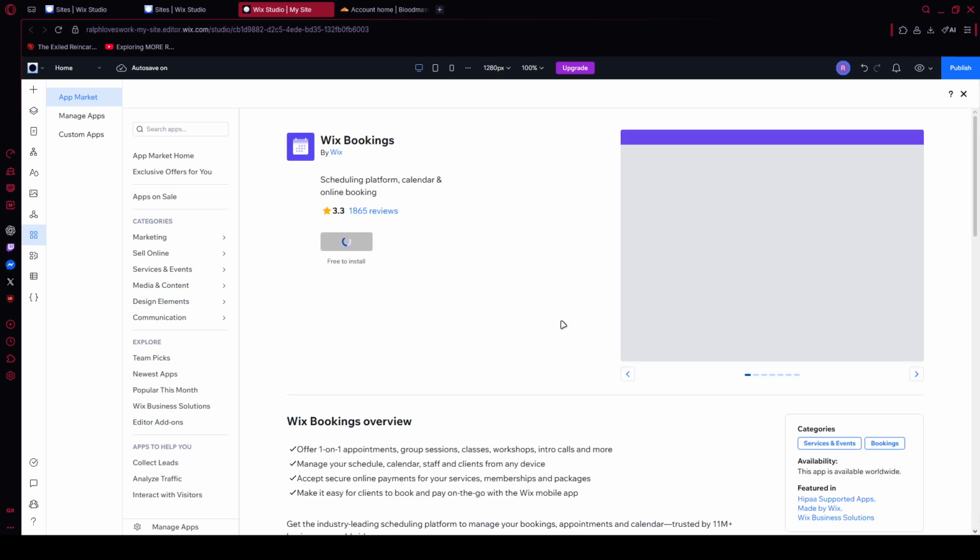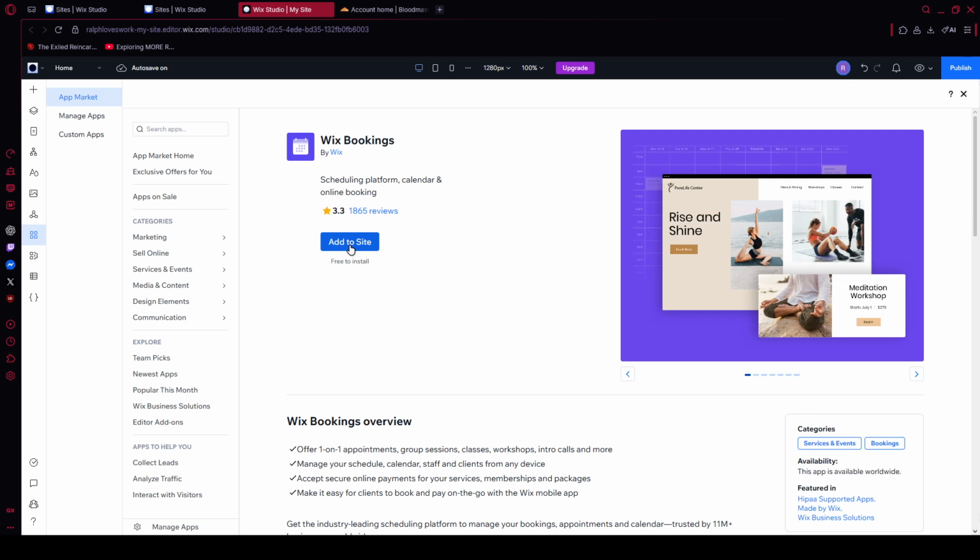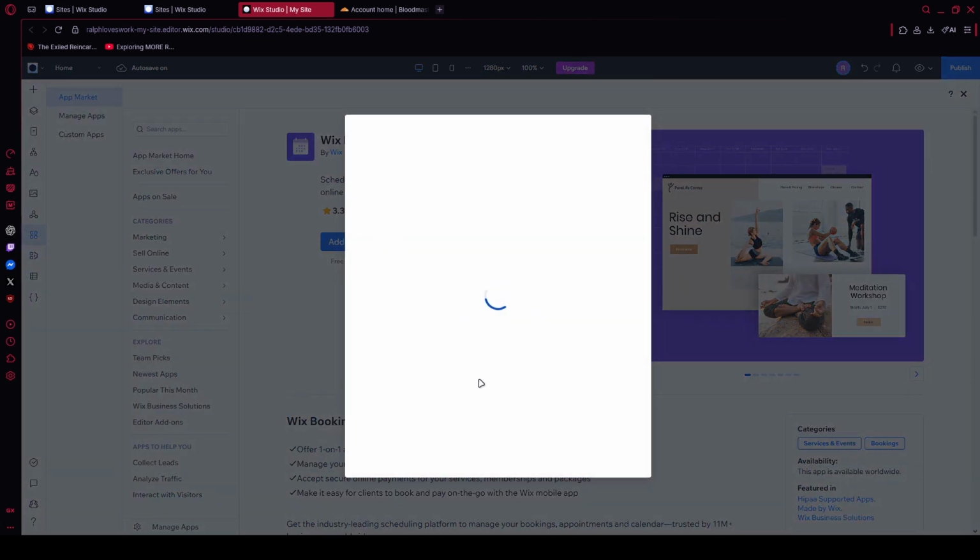Write a clear, engaging title and description that focus on the outcome clients will get. Set your timeframes, including the session length and a buffer, so you have breathing room between bookings. Buffers help you wrap up, reset, or prepare for the next client without running late.